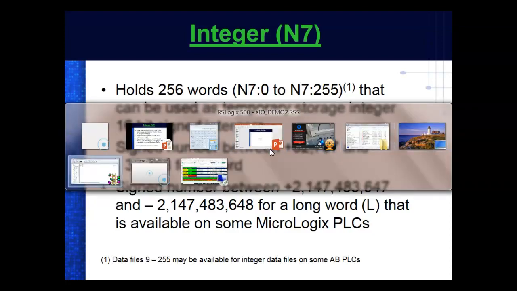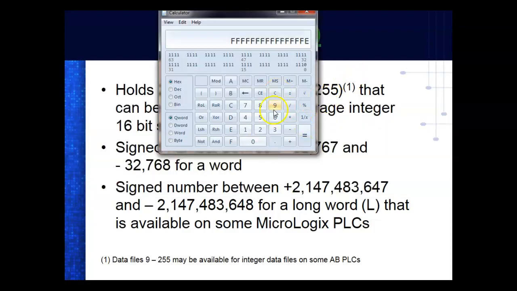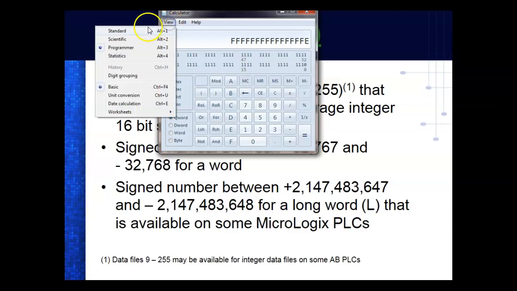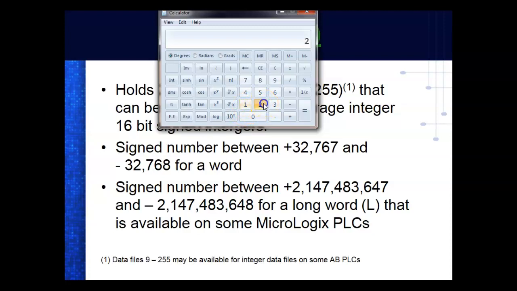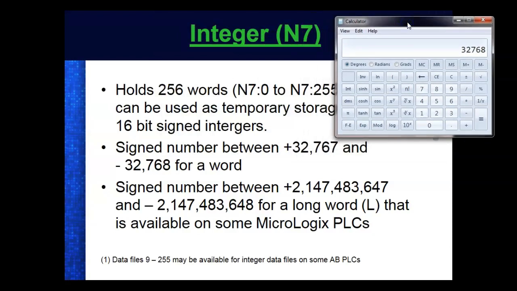So if I was to bring up my calculator again, and I see how many combinations, I'm going to switch it back to a regular programming calculator. I'm using 16 bits. So that's going to be 2 raised to the 16th. That's going to give us our number of combinations. It's going to equal that. So I have 65,536 combinations. We're only going to get half of those because we're sacrificing the most significant bit. So I'm going to divide that by 2, and that means I have 32,768 combinations. Why do we have one less positive number than we have negative number?